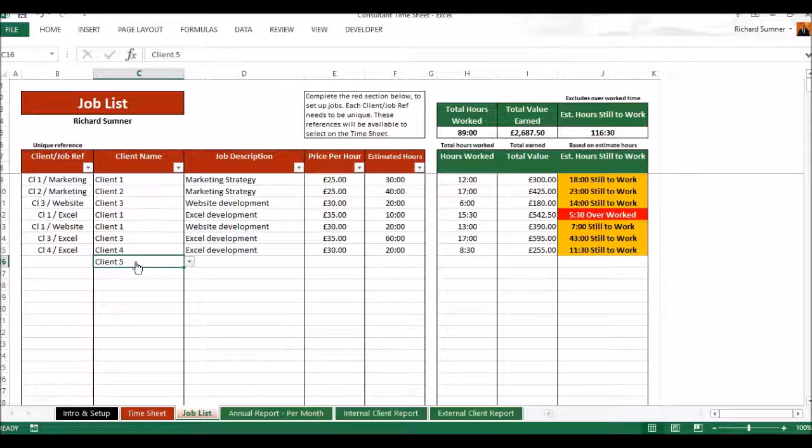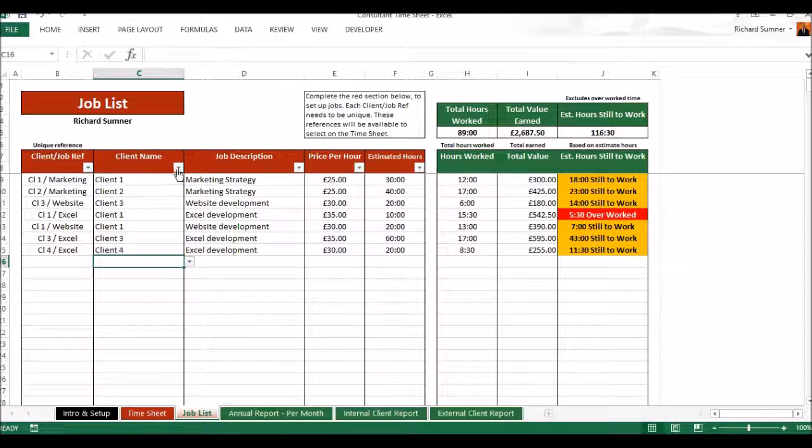The reason being is if you want to do another one for client 1, but you maybe spell it wrong and you do it like that, instead of IE, you put EI, now all of a sudden it's created a client 1 and a client 1. So that's not really what you want. So you want to make sure that you spell it correctly. That's why you've got the drop-down list, so you can actually just go and select the other client. But essentially, create a list of your clients down here and the job description.